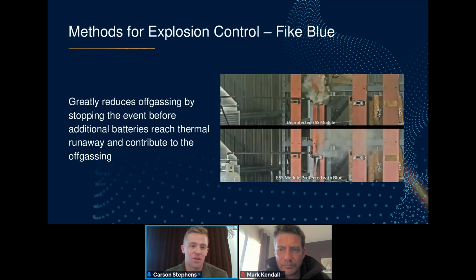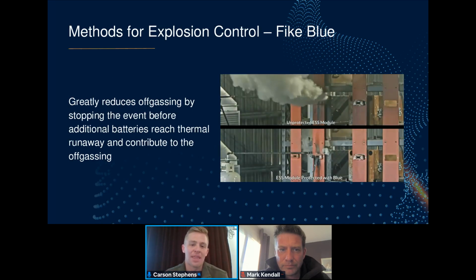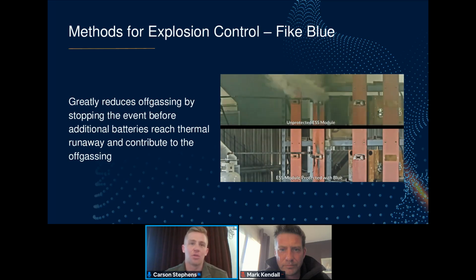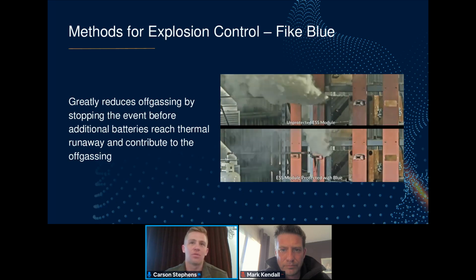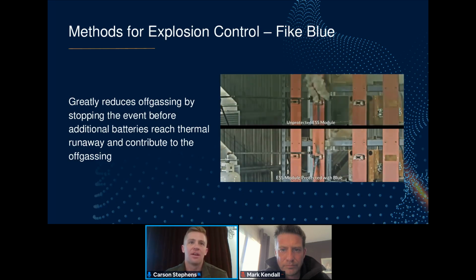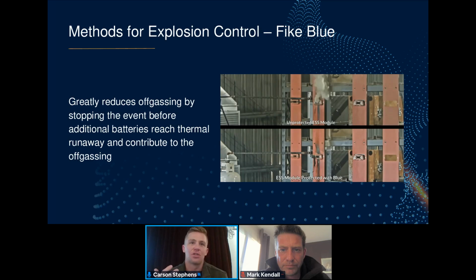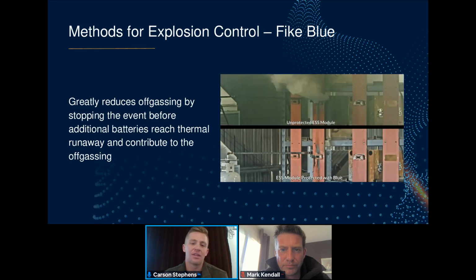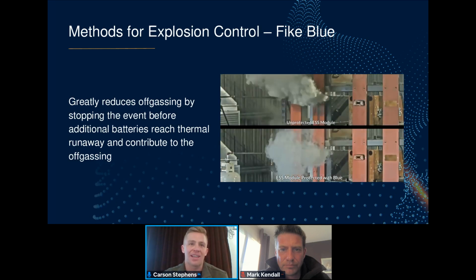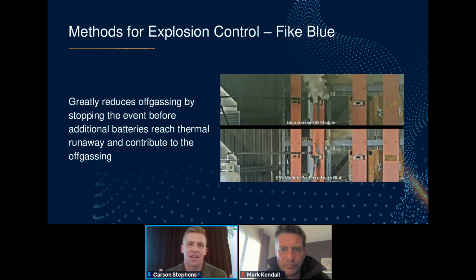So the first layer that we're talking about, and Mark's mentioned it a little bit, is Fike Blue. Fike Blue really targets the root cause, in the sense that when those cells start to go into a thermal runaway event, Fike Blue enters the module, submerses the cells and the module in Fike Blue agent, and it will eliminate that thermal event that cascades into cells and cells and cells and modules. And this video that we're showing is a great example of that.